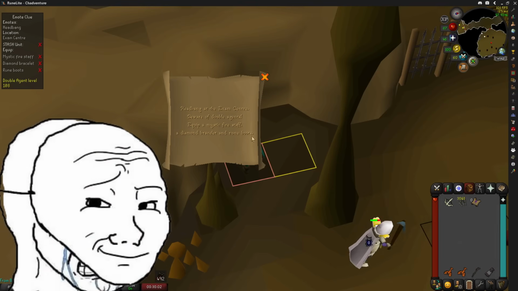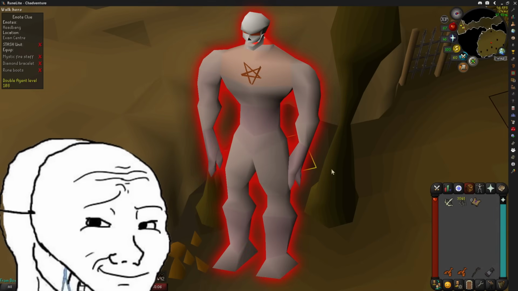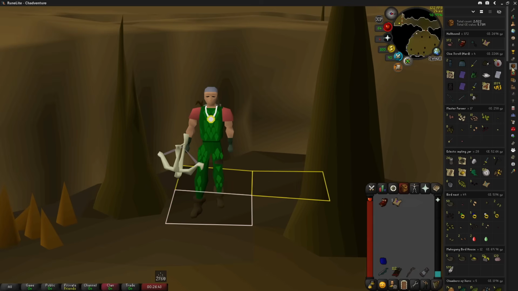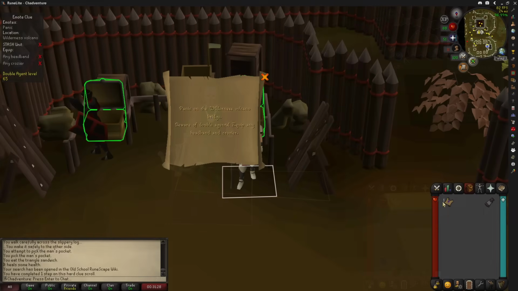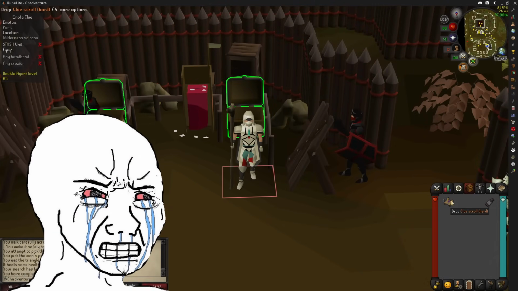But unfortunately, this is a first step drop because you need rune boots, which are casually locked behind 80 Slayer. Unfortunate. Next clue scroll coming in at KC 372. Hopefully we can complete this one. Nope. You need clue scroll items to do this clue scroll, so that unfortunately is going to be another drop.